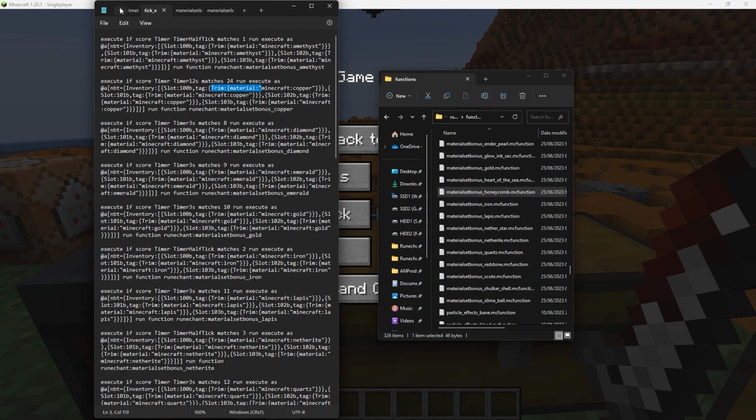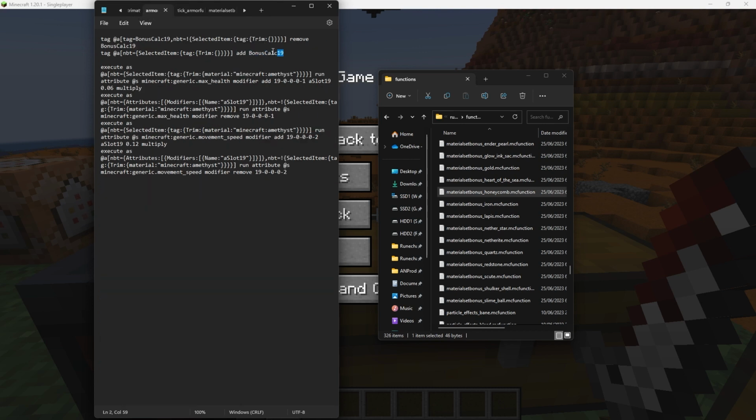And then in the case of attributes, we apply attributes using this filter by way of tagging the player with bonus calc so it doesn't continuously reapply the attributes. Let me try it one more time to explain this a little bit better. Okay, so the chain of events. It tags the player who has trimmed items with bonus calc 19. It then applies the attributes to them. If then at any point they have the bonus calc, but they no longer have trimmed items in the desired slot, in this case the selected item, it will remove that bonus calc tag, allowing the attributes to then be removed, thus hopefully minimizing the amount of tick lag.